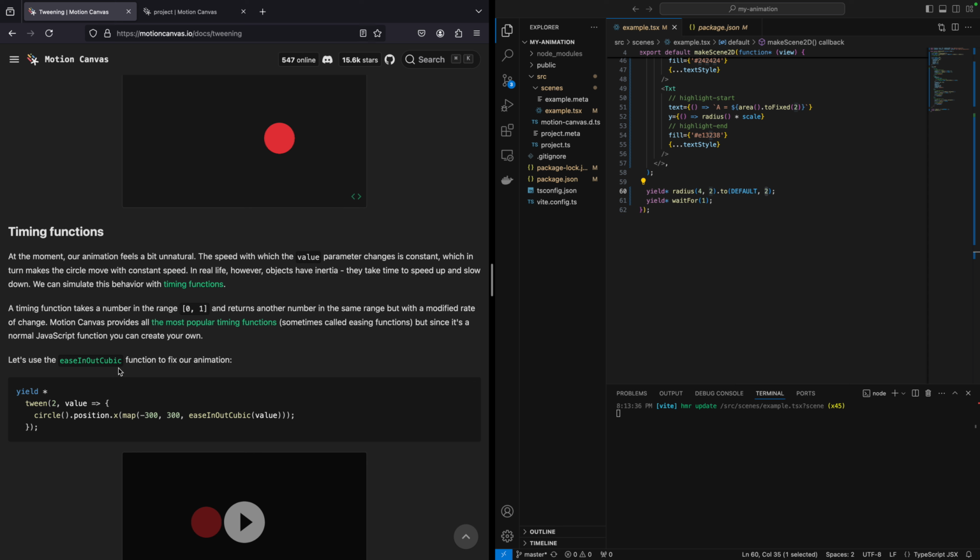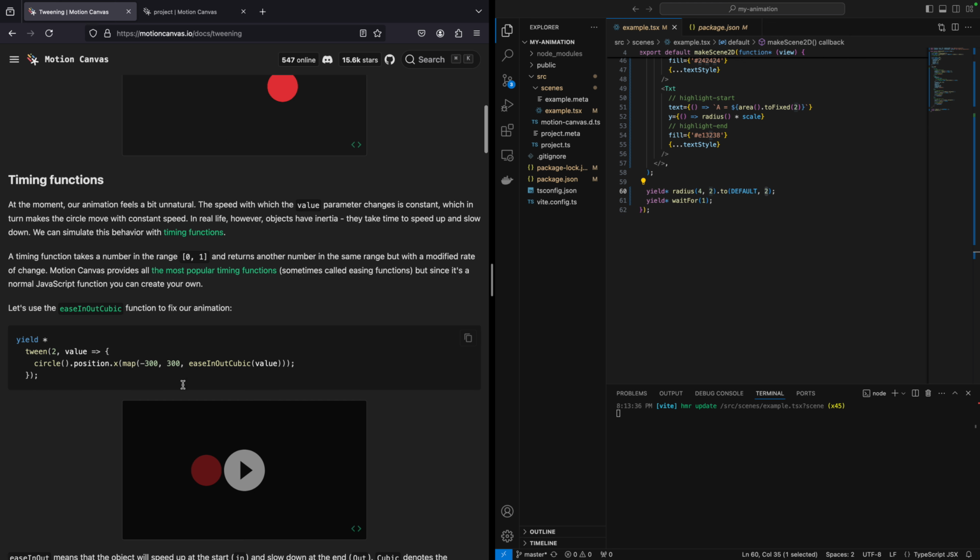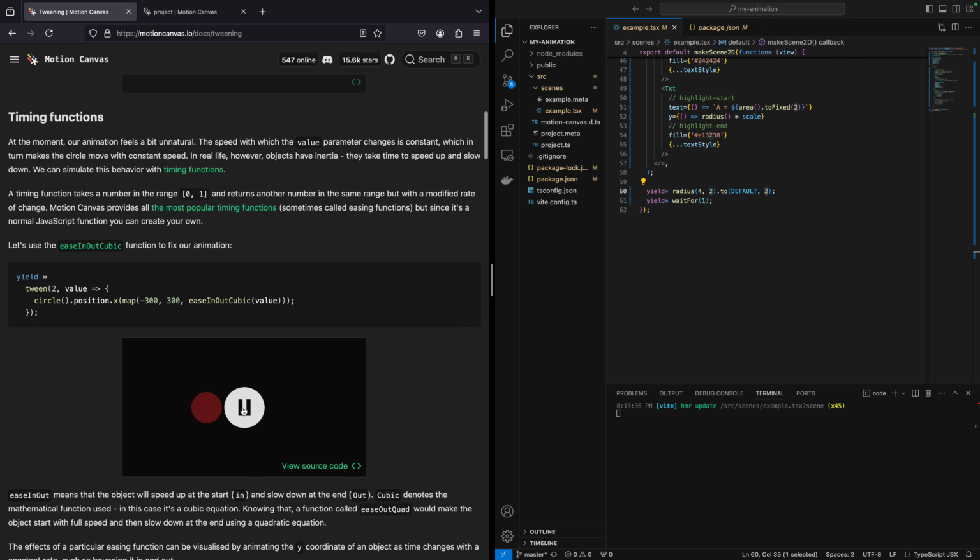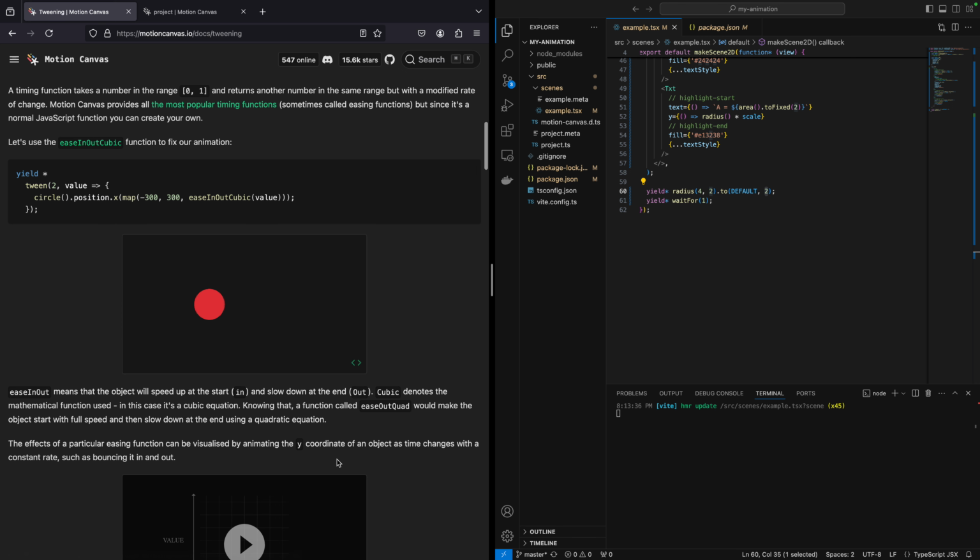So let's use the ease in and out cubic function to fix our animation. You can see it speeds up and then slows down real quick. Ease in out means that the object will speed up at the start, the in, and slow down at the end, the out. Cubic denotes the mathematical function used. In this case, it's a cubic equation.